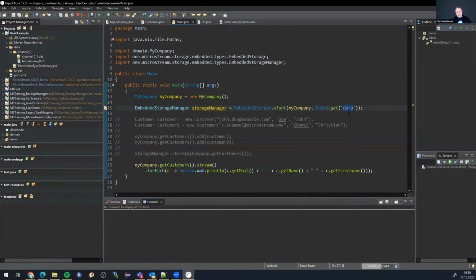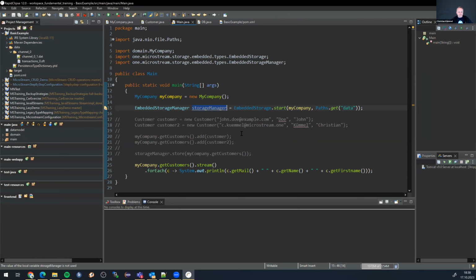In my case, it's the data folder here, and on startup, the storage manager tries to read the persistent type dictionary and analyzes the storage, and based on that, we are able to access the data. You see the storage manager, and we use the storage manager.